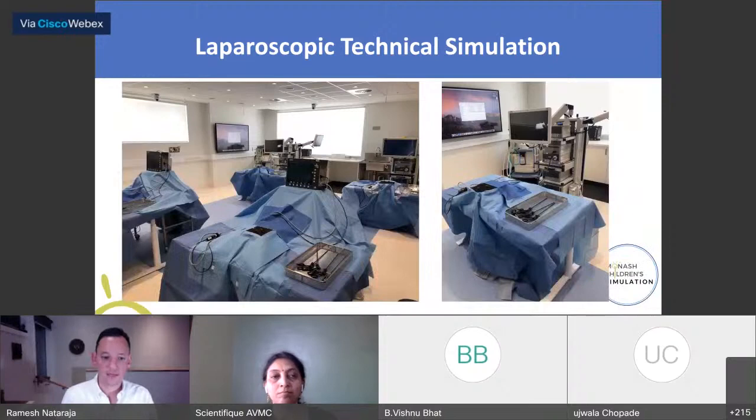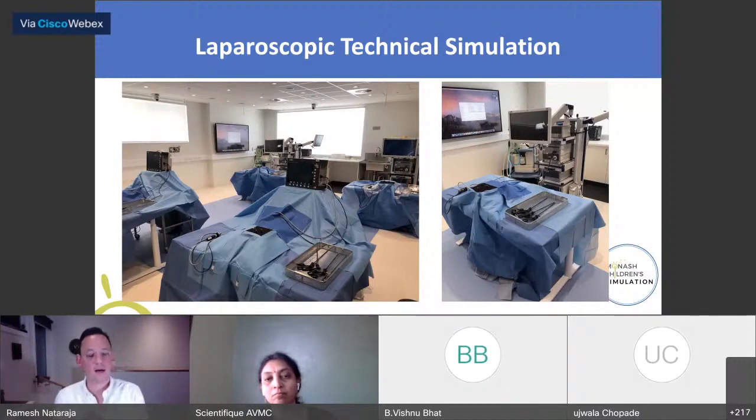But of course, this is the high fidelity. This is what I do in my center, where we have the big stacks, and we actually do our own simulators there covered in the drapes. It gives better fidelity where you've got someone holding the camera while you're using it. And that's the other end. So you can be at both ends of the spectrum for laparoscopic sim. We have an expensive stack with laparoscopes, but you can do it in a box trainer.